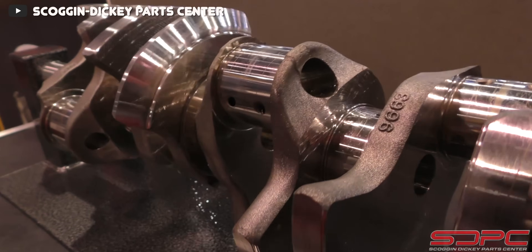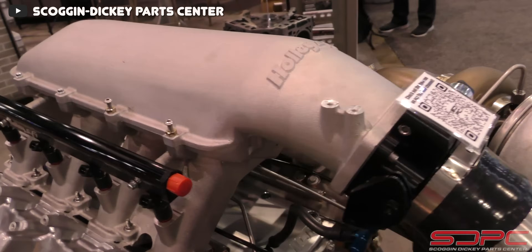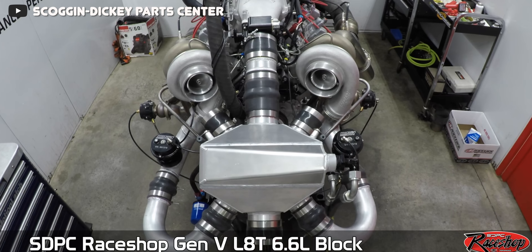On the aftermarket side of things, the L8T looks to be the most promising LT engine to date, thanks to the iron block and extended cylinder liners, which means if you were to bore and stroke this engine you could see displacements of up to 7 liters or even more. With the iron block, it's going to hold up to massive amounts of power compared to the aluminum LT engine. We haven't seen a 7 liter LS engine since the LS7, so the L8T having the ability to reach that displacement is really promising. On the high end, we've already seen engine builders reach upwards of 2,000 horsepower with the L8T, so it's definitely going to be a favorite in the LT engine family, at least as far as engine building potential.